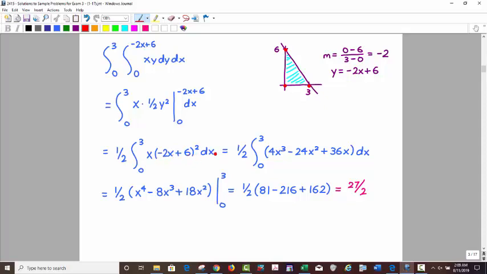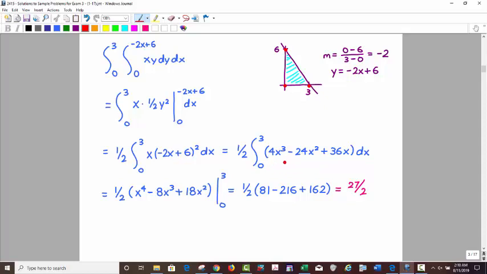So what I did here, in one step, I didn't show that I squared the binomial and I multiplied it by x all at once. So that's how I got this term right here, the 4x cubed minus 24x squared plus 36x. Obviously don't do that yourself if you're not comfortable. If you'd rather square the binomial out first and then multiply it. But since that was just basic algebra, I didn't feel like I had to show every step there.